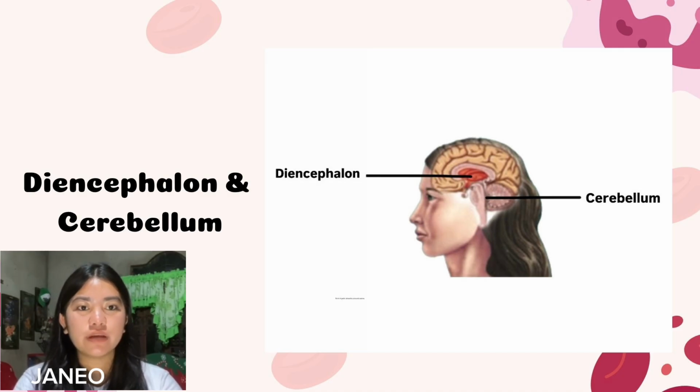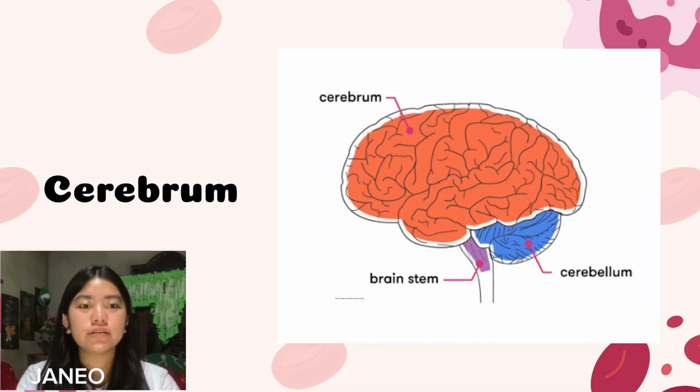The cerebellum is crucial for coordinating skilled movement and regulating posture. The cerebrum is the largest part, responsible for higher-level functions like thoughts, language, and voluntary movement. Its surface is characterized by folds called gyri and grooves called sulci. It is divided into lobes: frontal, parietal, temporal, and occipital, each with specific functions.